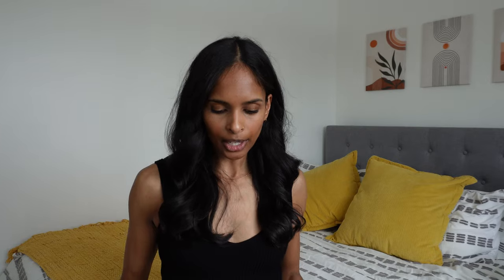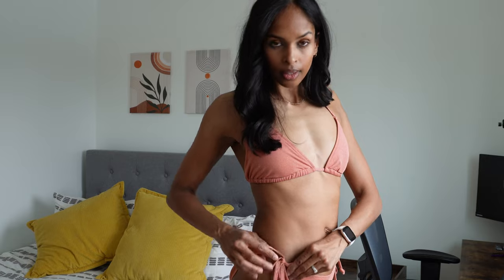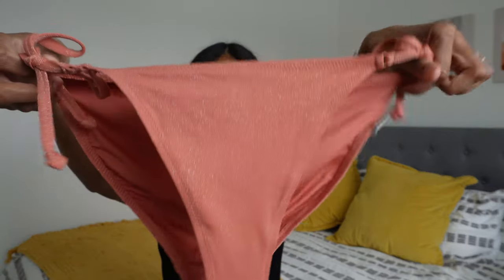To go with it, I got the Mid-Rise Side Tie Shine Bikini Swim Bottoms in Amber Glow. When I pulled these out of the packaging they looked quite large to me. This is supposed to be low coverage, but I think they mean low coverage for Old Navy, which is a family-friendly store. It does say it hits below the belly button online. I'm just loving the really nice shine to this bathing suit — it's a really soft material and I'm kind of digging the sparkle.